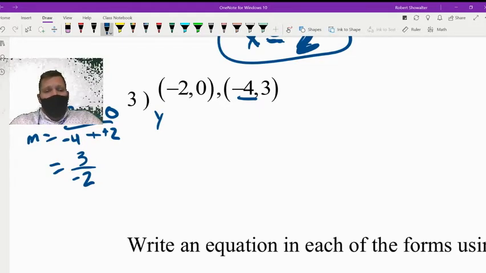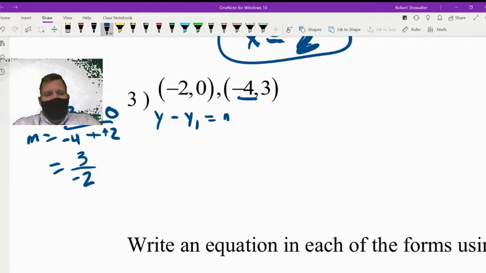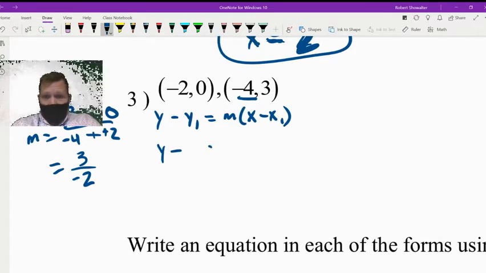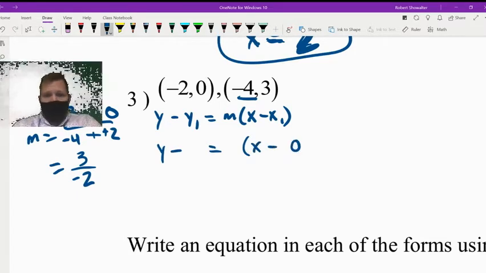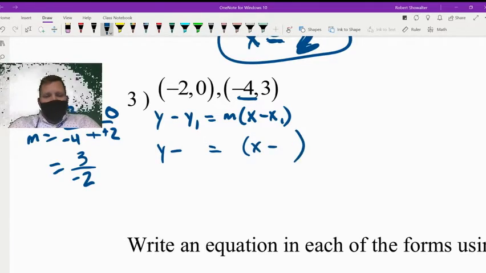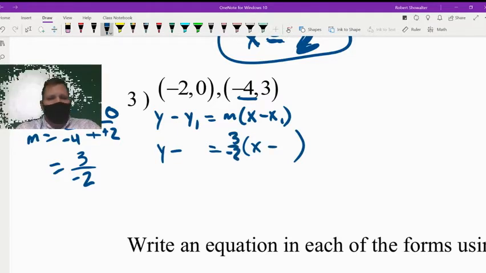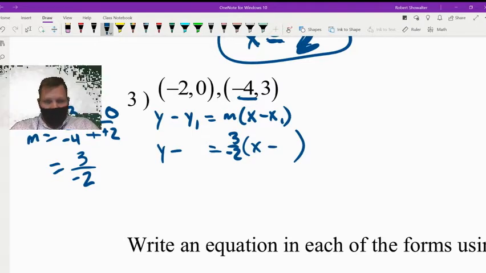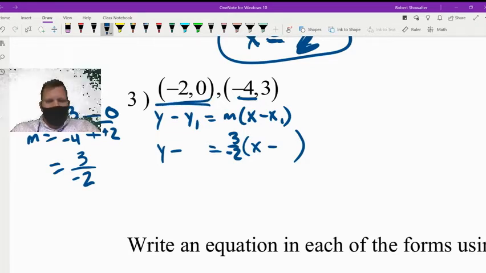Now, the question is, when we drop it into point slope form, what point should we use? It actually doesn't matter at all. We can pick either of the points that we want to use. When we go ahead and do that, I set it up like that, as you see on the screen, and we're going to drop in 3 over -2 as our slope, or -3 over 2. All of those three things work out fine. Then we're going to pick one of the 2 points to work. I kind of like always grabbing the one that's listed first, just out of habit.